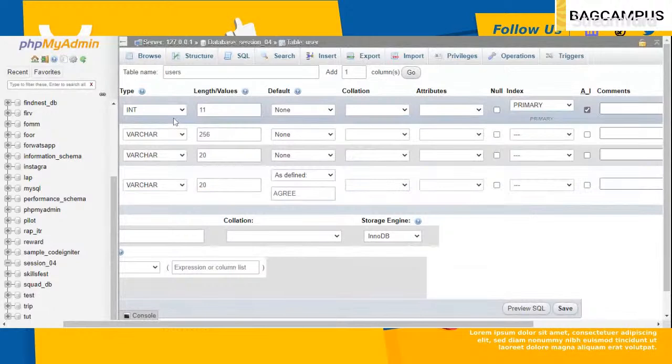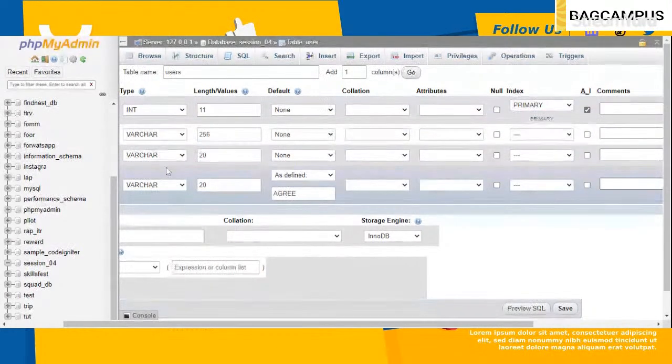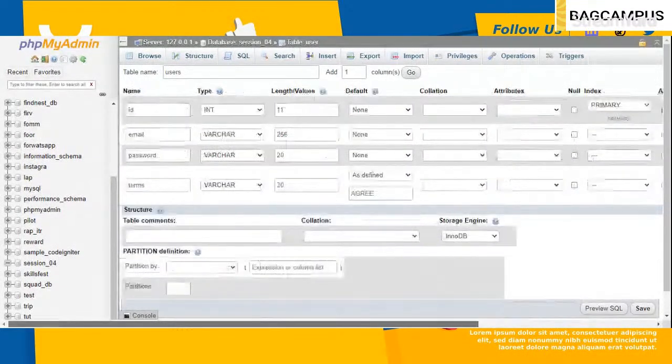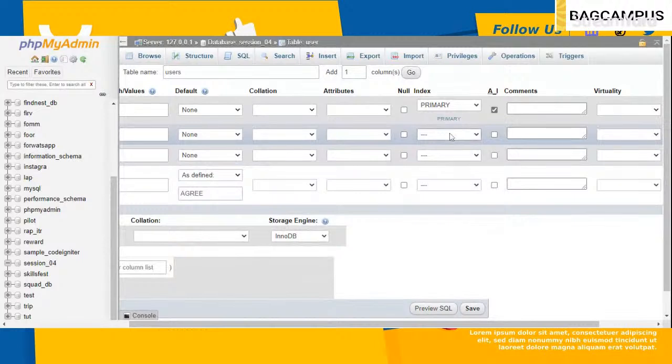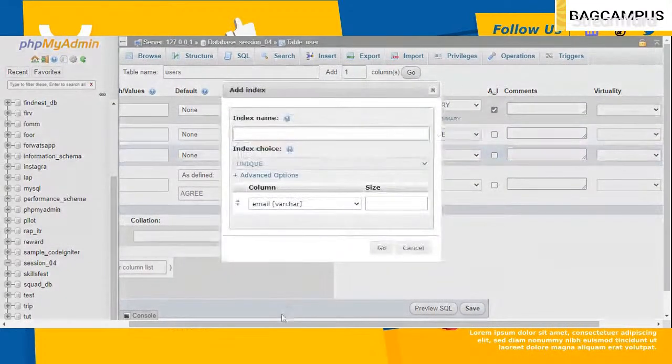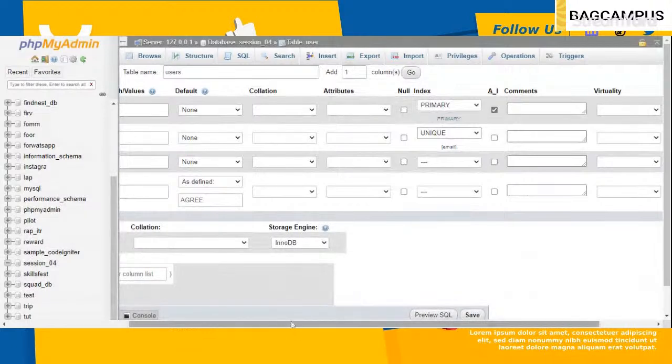The given email should not be duplicate, you can just go up here. One primary key can be added, not more than one. So I will just go with unique. Okay, so I just assigned a unique key up here.